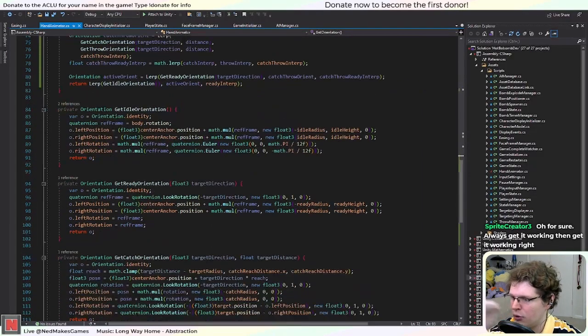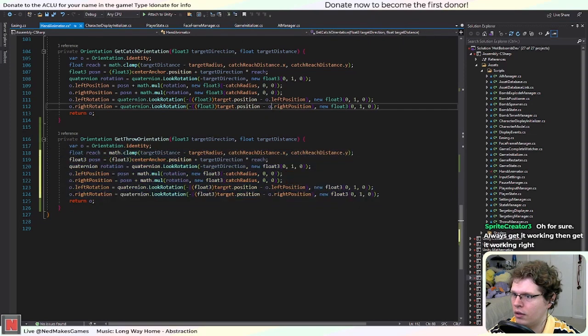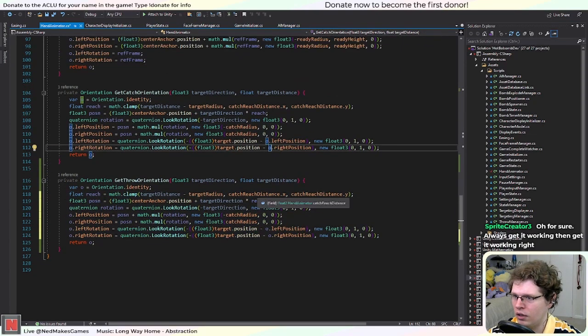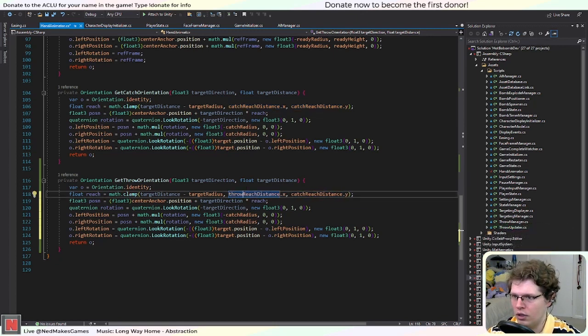So okay, that's the next thing to add. And it's kind of a lot like the catch, except we also do that soft follow distance. And then we have different values here. Throw. Okay.